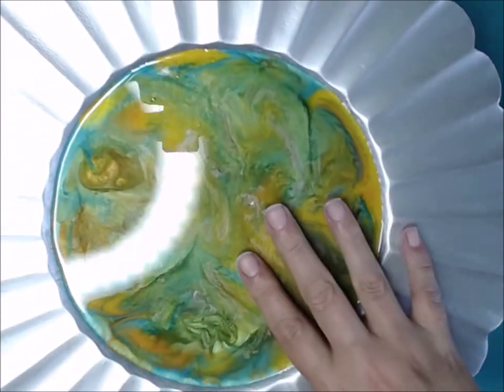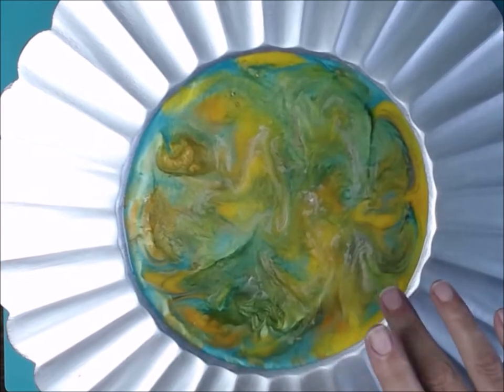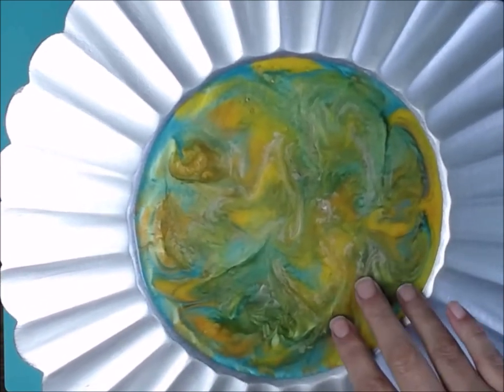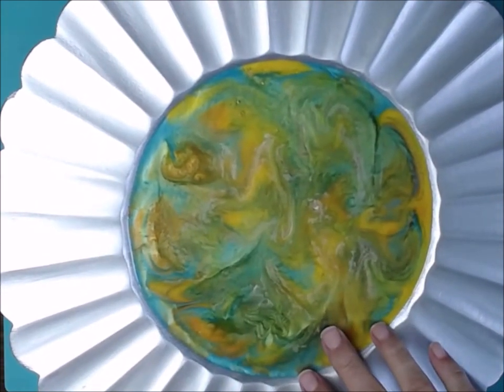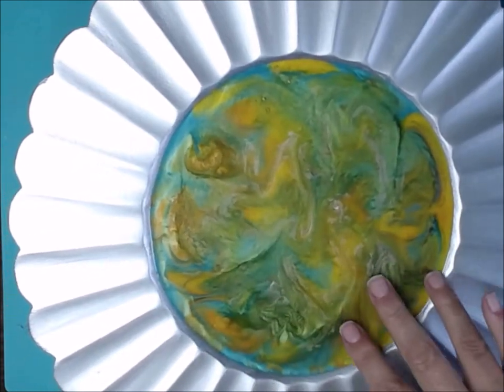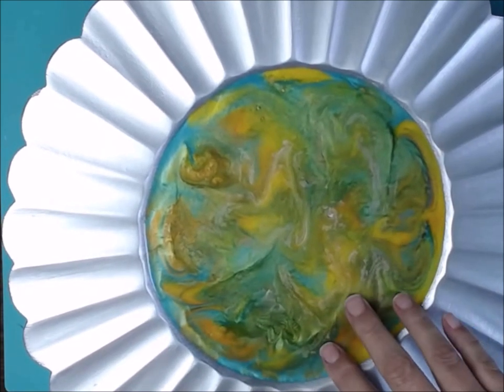And lastly, and probably most importantly, is when I'm trying to do something to match colors, then I might want to have a swatch of the fabric or the colors that I'm actually trying to match. These colors in my head and under these lights do not match the actual curtain fabric that I was trying to match the colors of in my kitchen.